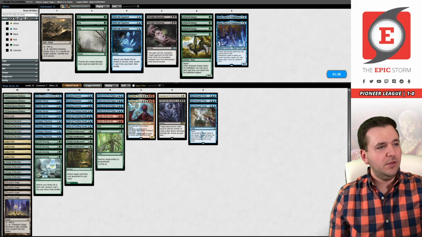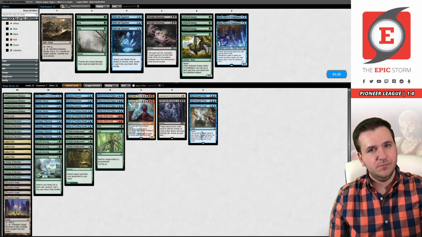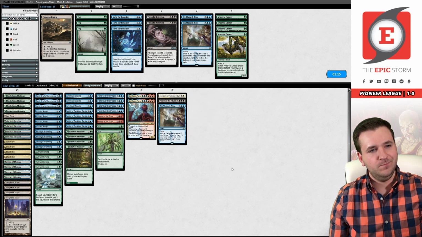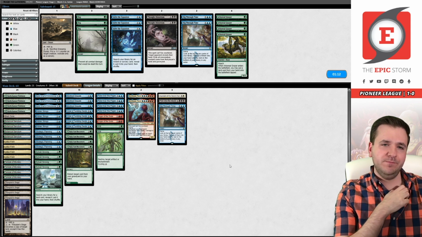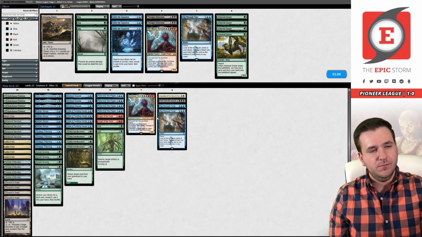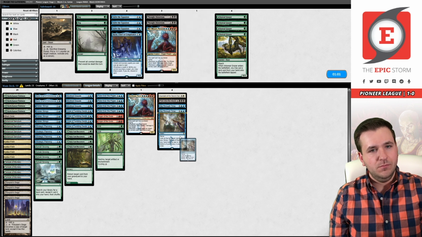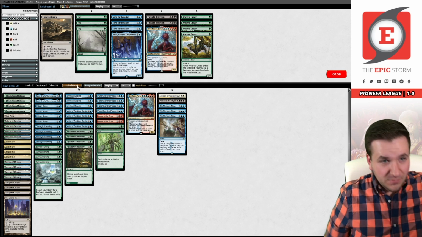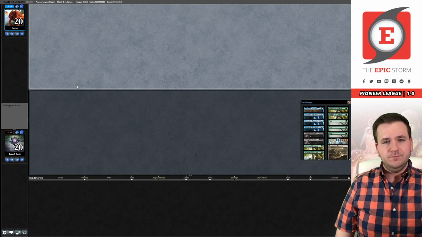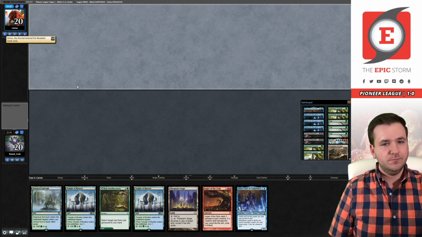Well, they're not going to board out Binding of the Old Gods. Like, that's just a card that's not going anywhere. Could try to hedge against Rest in Peace and do this. I just don't know. This board plan is so bad, but I'm going to submit this. Let's do it.